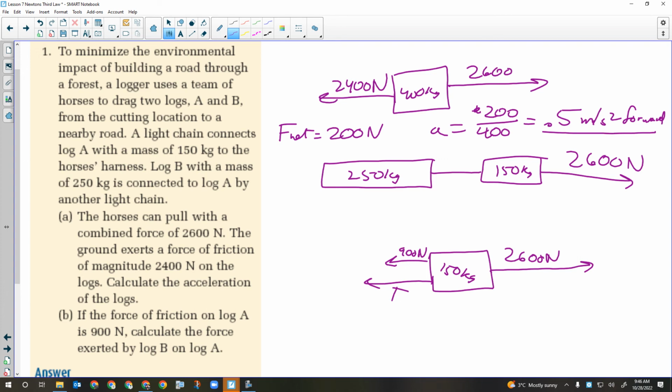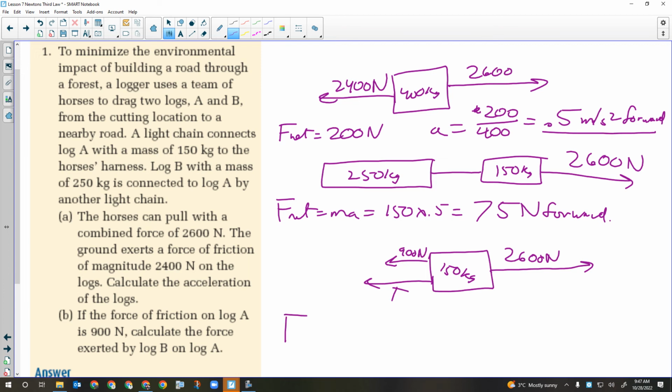What can I use the acceleration to get? Fnet, yeah. So I'm going to go Fnet equals m times a, because I calculated the acceleration in the first part. I'm just going to take that 150 and multiply by 0.5, and that's going to give me 75 newtons forward. So I just did m times a. What do I usually do after that? Sum of all forces, yeah, because if I'm going to find T, I now know 2 out of the 3 forces and what they add up to, so I can find the one I don't have.